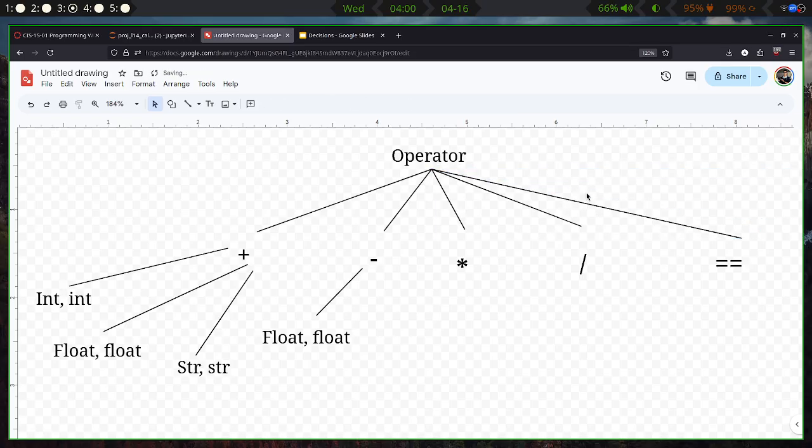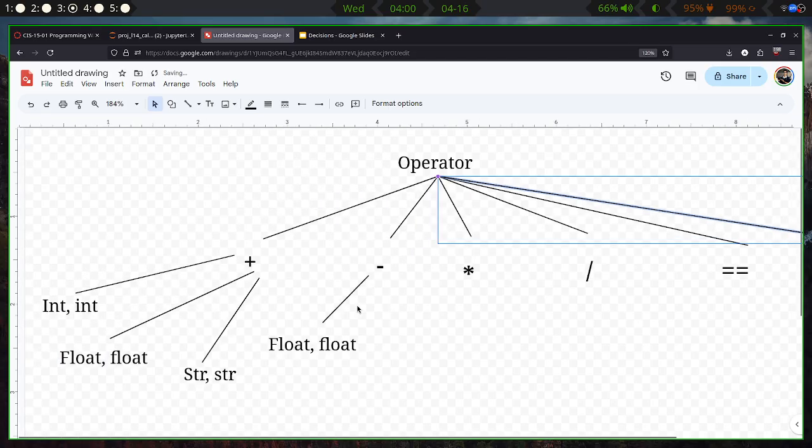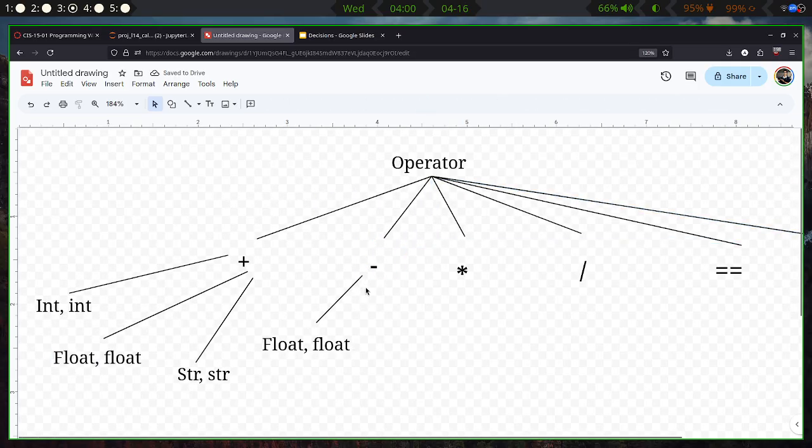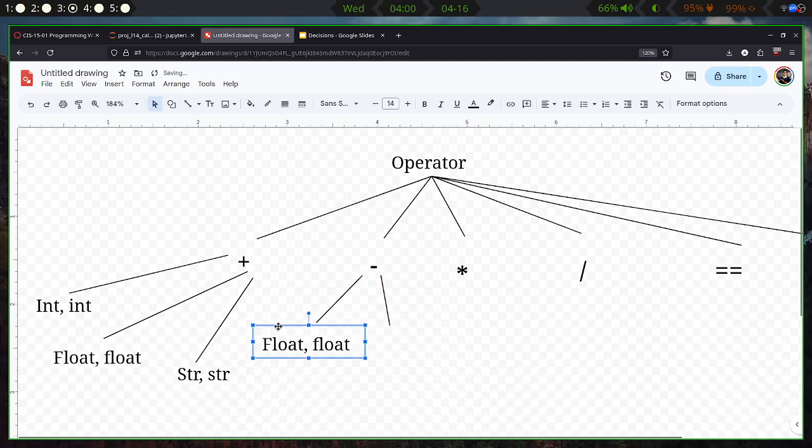All right, so go ahead and think about it. Basically, I'm saying that this subtree is not finished. So I'm gonna say dot dot dot here. Okay.